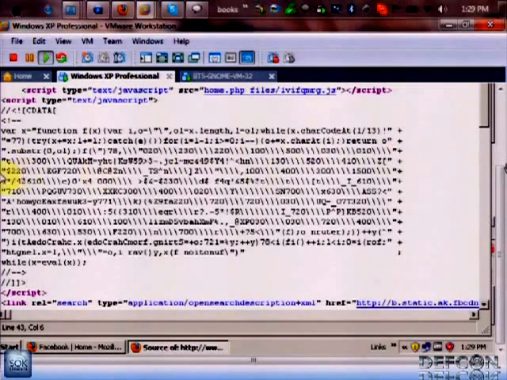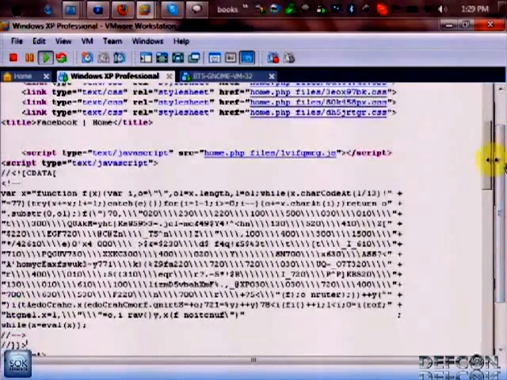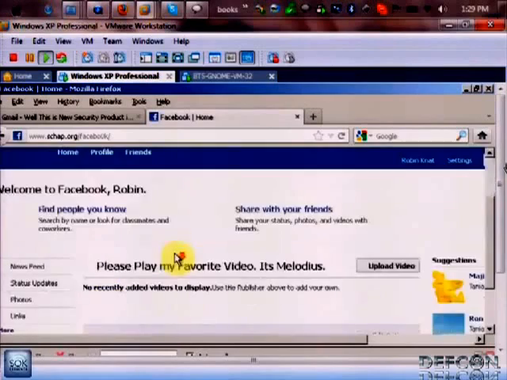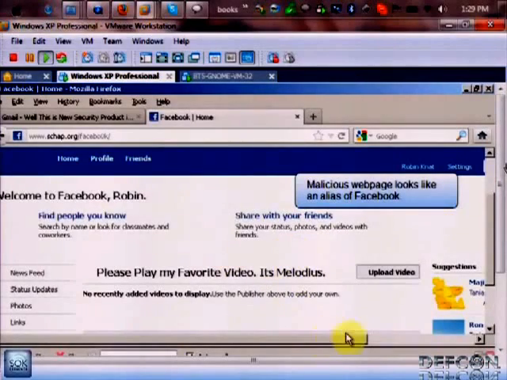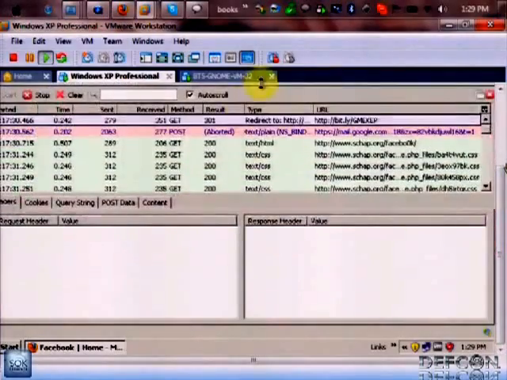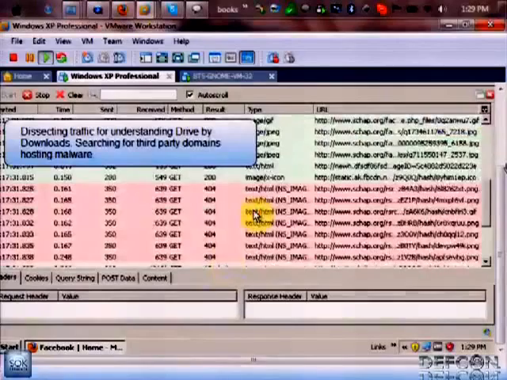Okay, so if you realize here, this particular web page has this compressed, obfuscated iframe in it, which is just really hard to de-obfuscate. But another way we can do it is to perform behavioral analysis. So what we did was use a simple HTTP Fox plug-in here, and that gives you an idea of how many hops the requests are going through.